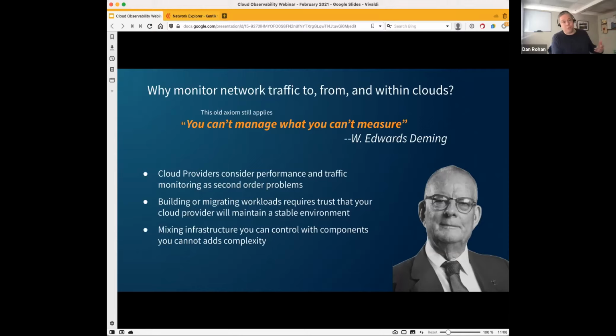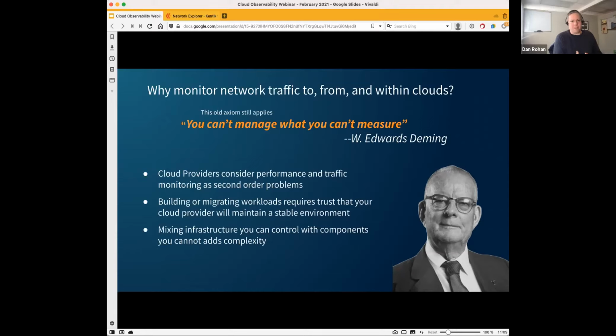And that begs the question, what's considered stable? Cloud networks, even if they're abstracted, are still subject to the same rules as physical networks. And so that means that the latency, packet loss, and jitter I just mentioned are real concerns for your application stability. And it also begs the question, do you trust that as long as AWS is reporting a green check mark on your services and zones, everything is as well as you expect, or more precisely, as well as when you deployed your app a week ago?